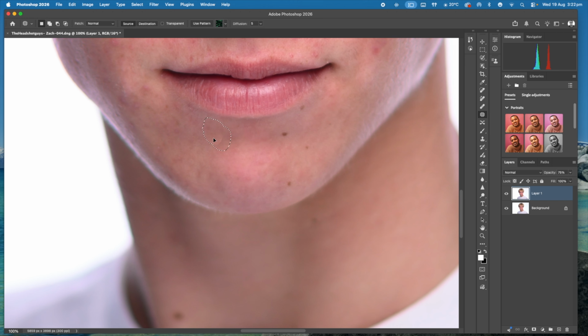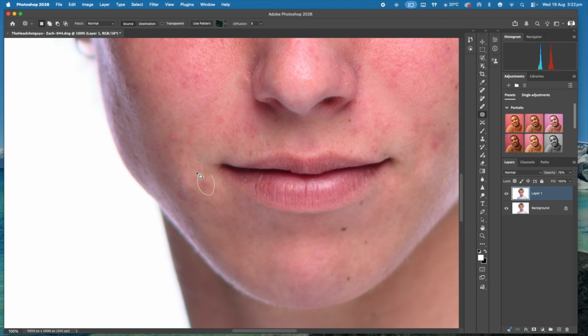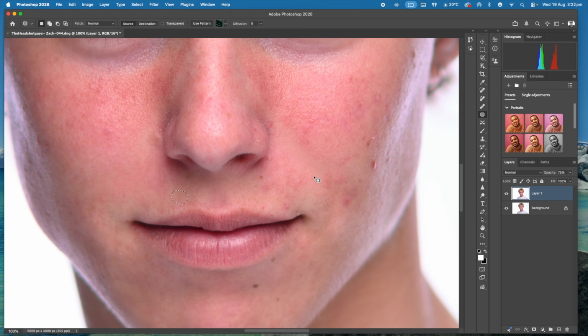So basically I would just slowly move around his face. Where you start is entirely up to you, but you've got to make sure that the part that you replace with matches the part that you've taken it from, if that makes sense. So yeah, we just move around, we stomp on any little pimples that he might have, which is, again, not that complicated, but it's worth having a look at. It'll tidy up his skin a fair bit.